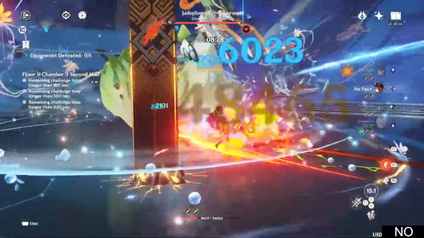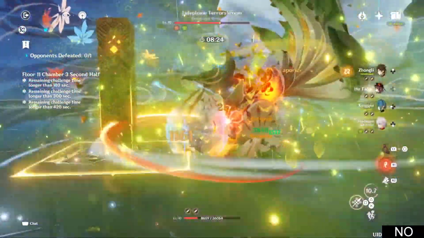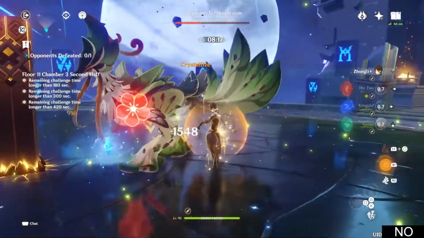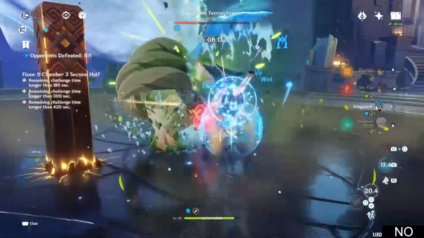So the second chamber is really just a bunch of Eremites and Fatuis on both halves. So there's not much to be said here. It's a really regular chamber. Some of the Fatuis do have some of the auras like Smoldering Flames and the Hydro one, because there is a Thick Maiden on the second half. But because this is floor 11, they are pretty easy to take down.